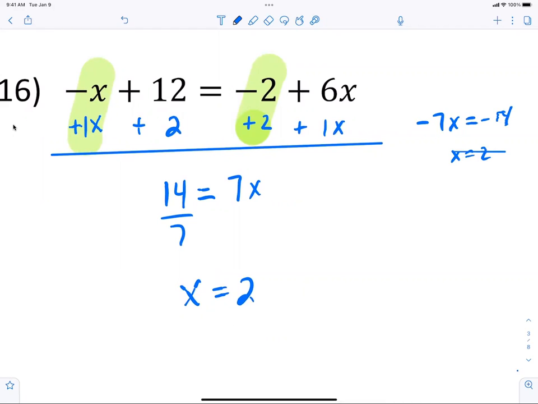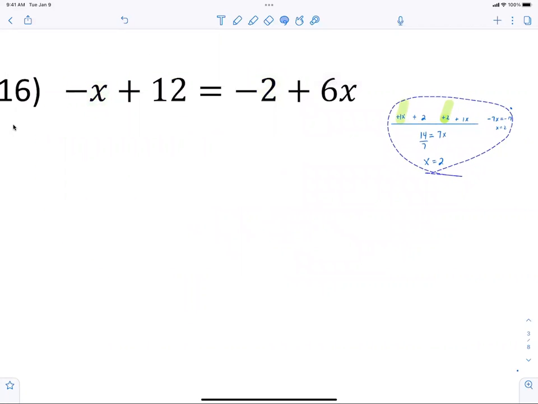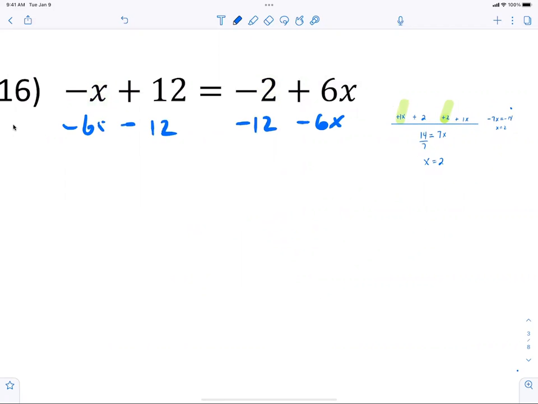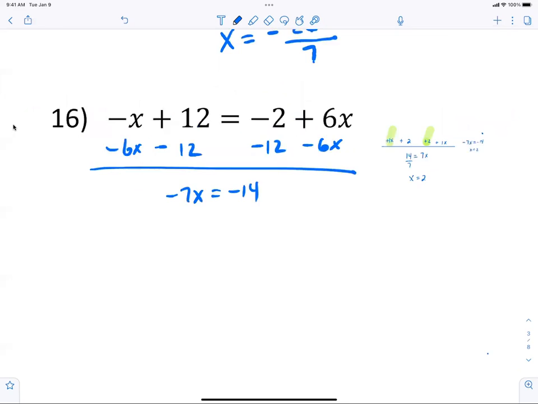Oh, no. Come on now. I'm glad you're asking me. So speak up. Okay. Well, like, negative 12 instead of 2. Yeah. Most definitely. Let me go ahead and do that for you just to make sure. Right. So everybody try 18 while I'm double checking here. So you did minus 12, minus 12, minus 6x, minus 6x, right? Okay. That makes sense now, right? Yeah. And now you ended up with negative 7x equals negative 14. Yeah. Agreed? Yeah. All right. All right, Emily, good for you.